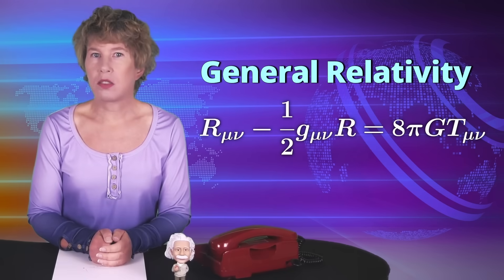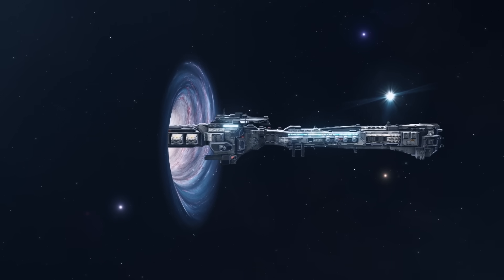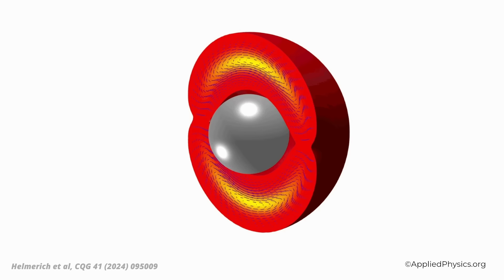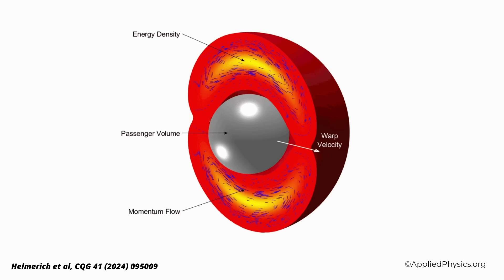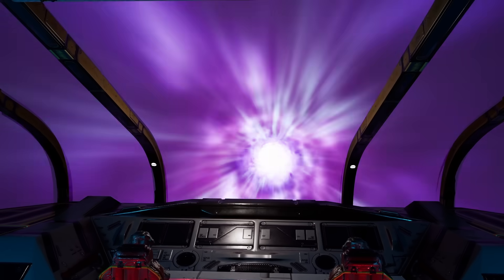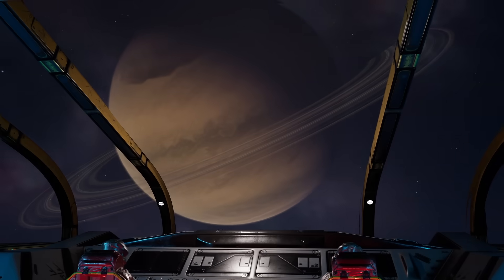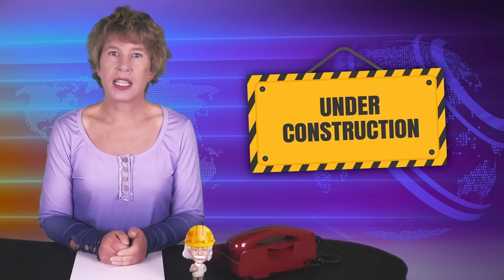And then there is Einstein's theory of general relativity itself, which allows certain types of travel faster than light. It allows wormholes as shortcuts — you don't actually travel faster than light through the wormhole, however you'll be faster than light that didn't go through the wormhole. Warp metrics exploit another peculiar feature of general relativity: while you can't move in space-time faster than light, space-time itself can move faster than light. Physicists believe this actually happened in the early universe, that space expanded faster than light. So mathematically, you can make warp drives work. So far, however, we don't know how to create and maintain either wormholes or warp metrics, as these seem to require negative energy.